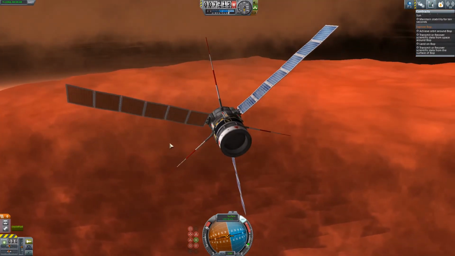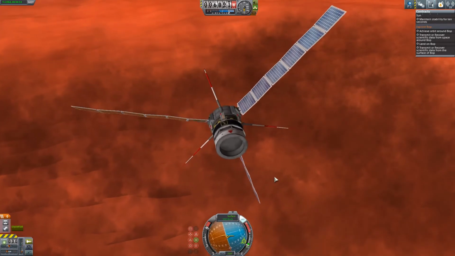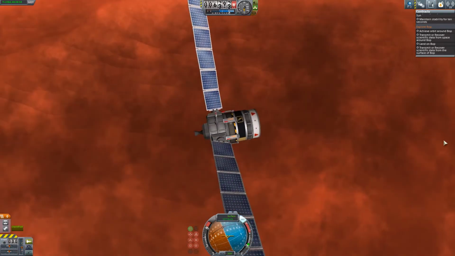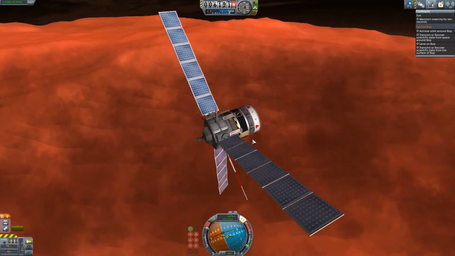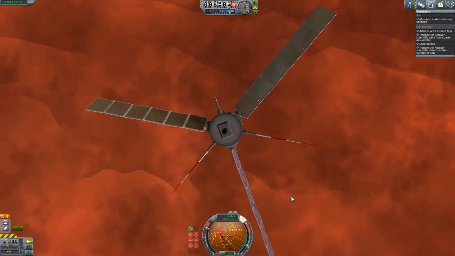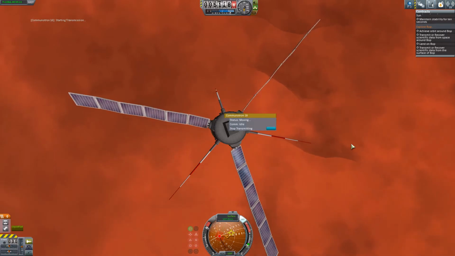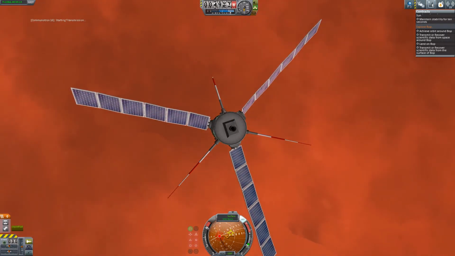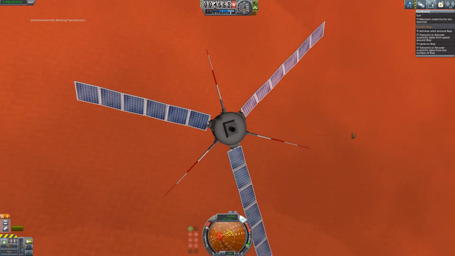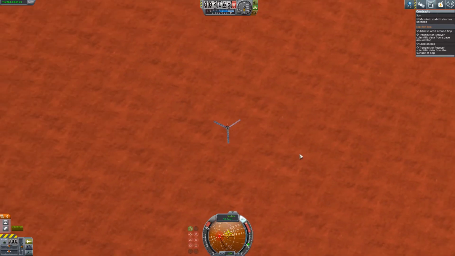Oh, man. All right, well, say goodbye to the... Oh, hello. There we go. Stability assist. Yes. Say goodbye to the Duna probe. This satellite is done for. If I could accelerate into the ground, I would, but I am out. Let's re-extend this. Just for good measure. Here we come! Hello, Duna! Give me a hug!